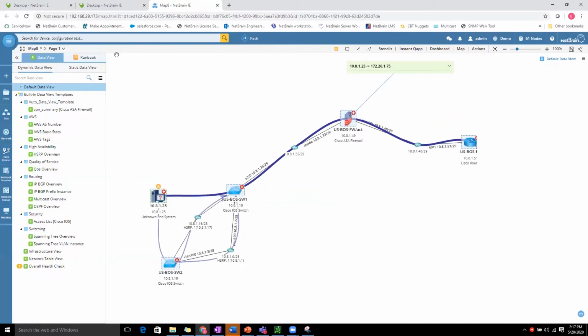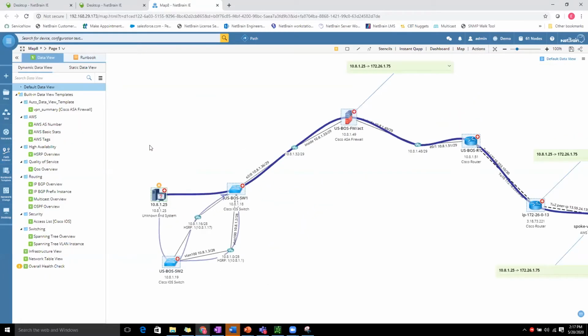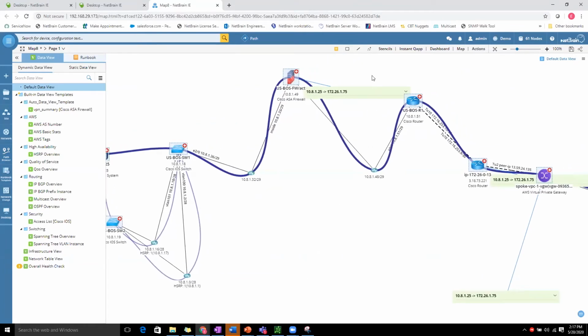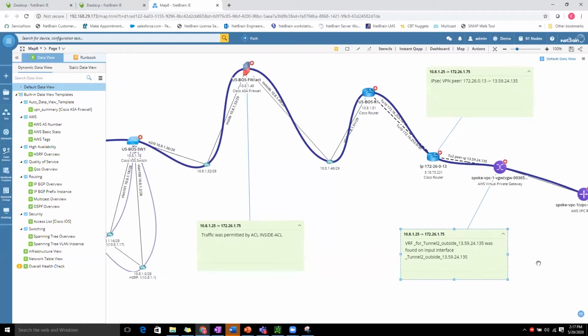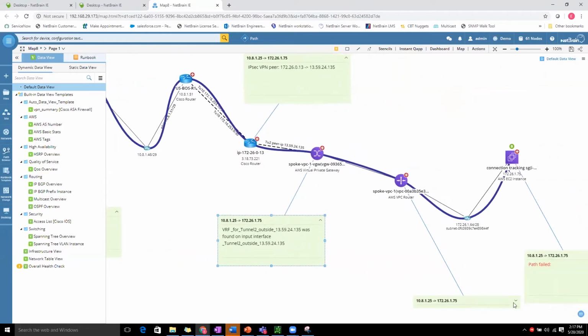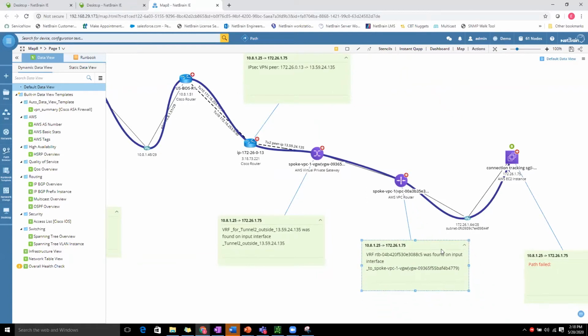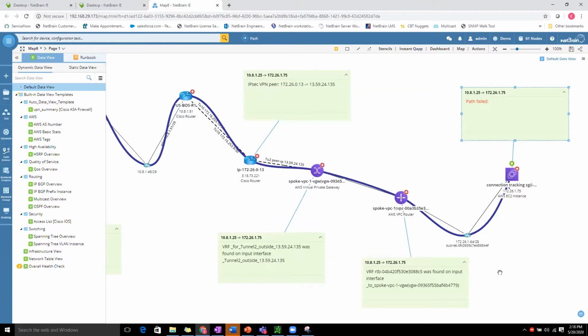Now, the key thing behind this is this is not a simple traceroute. This is NetBrain going through an investigative process to determine what the next hops are across your environment, looking at your firewalls, showing you where you have those permissions on your firewalls, looking at your routers. Quickly, you can see where you have your IPsec peers with your traditional network. You could also jump into your VPCs and get additional information for what VRF you're traversing at this particular point, making it all the way, after going through both VPCs here, to your EC2 instance. This says path failed, but in the second section of the demo, we'll come back and discuss this.